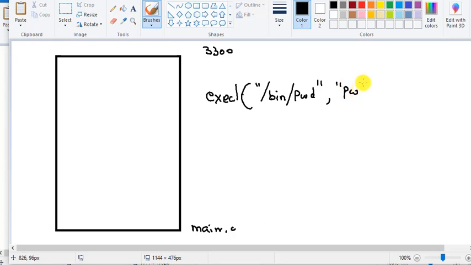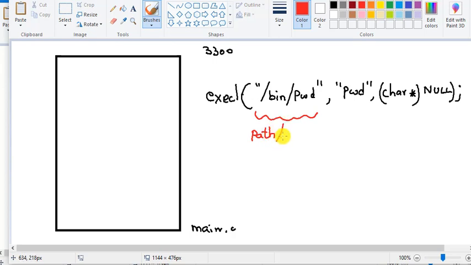This is the syntax for that, and don't ask me why, that's the way it is. And I'll explain, of course. The first parameter is the name of the program that you want to launch, inclusive of the path. A lot of students forget this path and the name of the program that you want to launch.